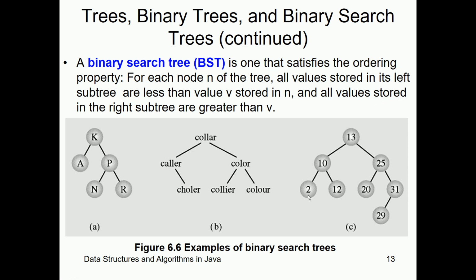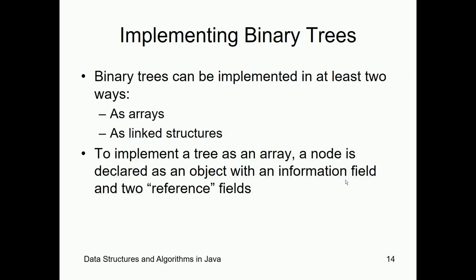And imagine there's a big tree and then I have to look for a number. It's much easier to do that with this binary search tree. So that's the main idea why we're looking into that, because we'd like to be able to find things faster. So now let's have a look at how we implement that.